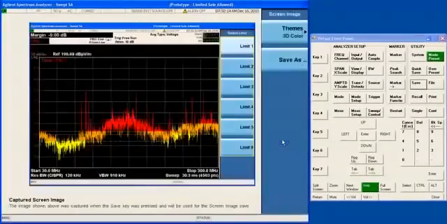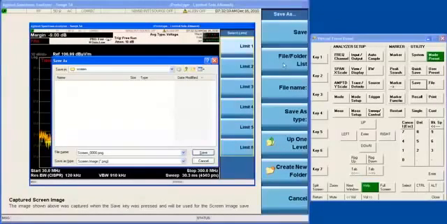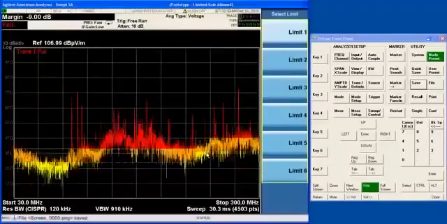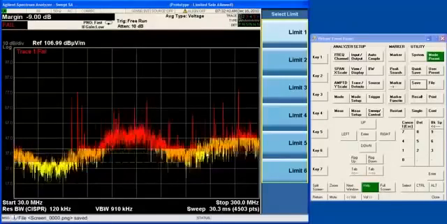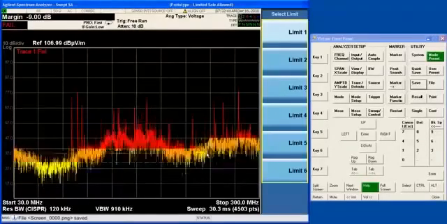When you ask for a screen image on the X series, not only does it make it easy to generate the screen image, but it actually shows you a thumbnail representation of the image that it's going to dump, so that you can verify that this is what you are after. You can go into the Save As dialog and save your image to internal memory. You can save it to a thumb drive. You can save it to a network drive.